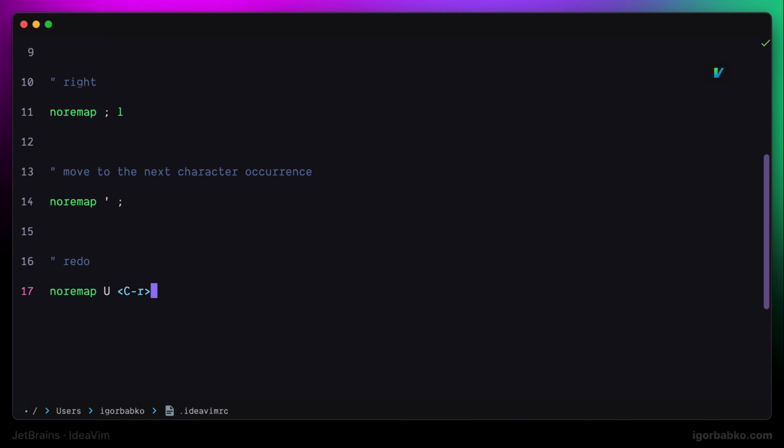Let's continue configuring Vim inside JetBrains IDE. So if I yank some word by using the key combination YIW, then this text goes to Vim's buffer and we can paste it from there by pressing P in normal mode. But the thing is that if I delete some word after that by using DIW, everything that was in the buffer before will be erased and replaced with just the deleted text.